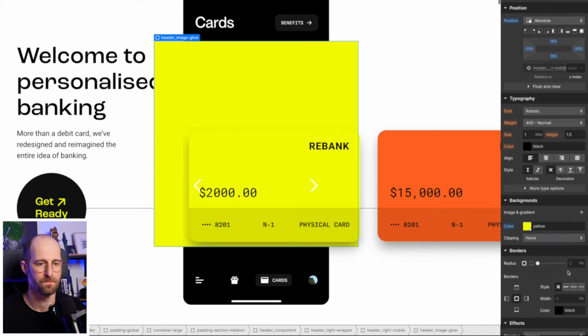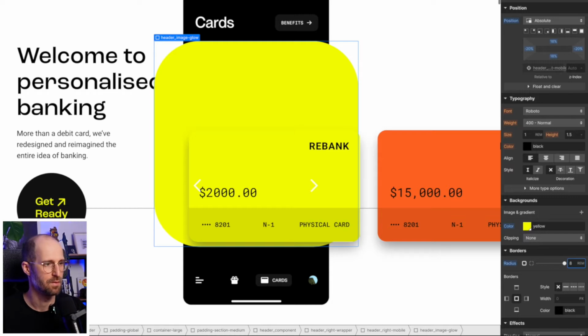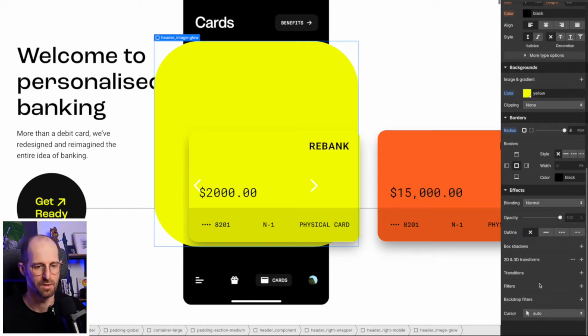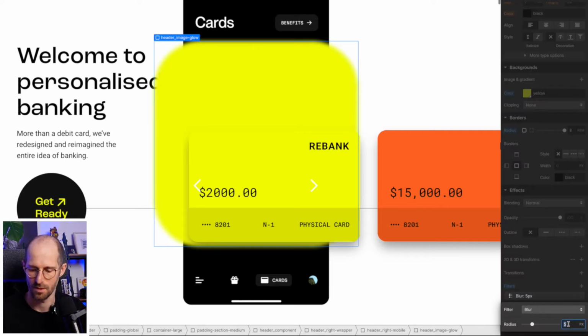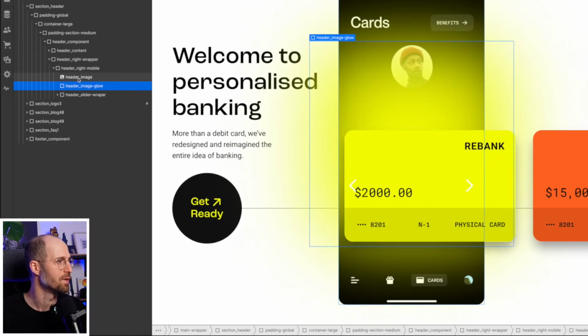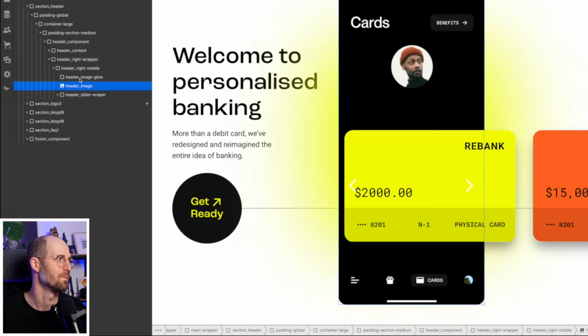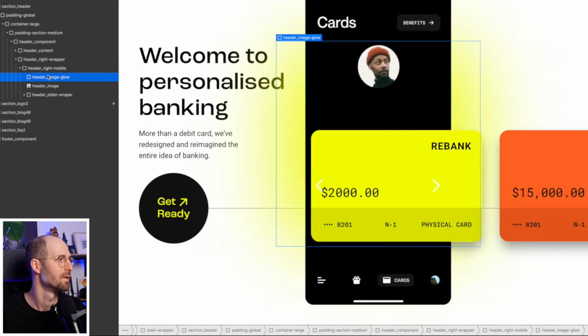And now we do radius 100 viewport width, this is circle, or even we don't need it. We can do something like 8 rem. And let's do filter, blur, something like 100 pixels. It looks pretty much what we need, right? Except we put it on top, then it goes to the back, so we don't even need any Z index to be applied. That's it.